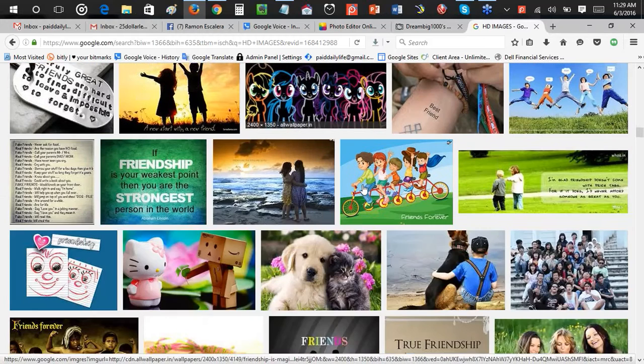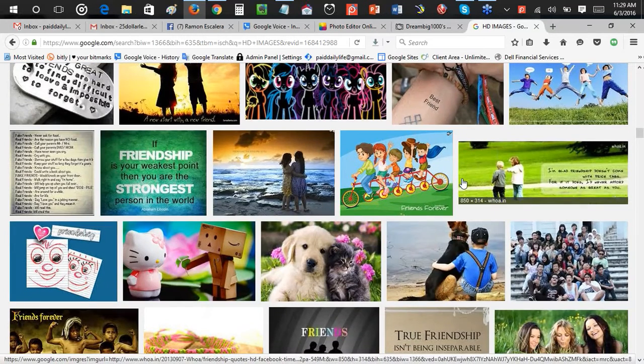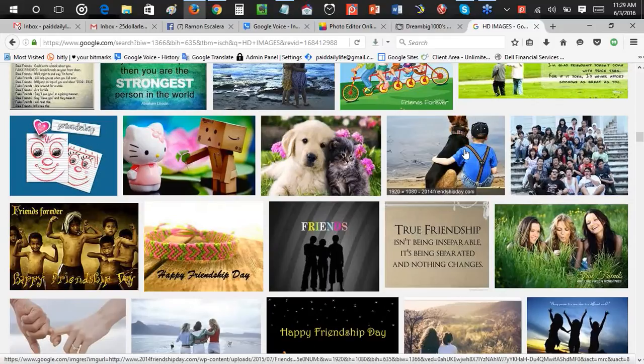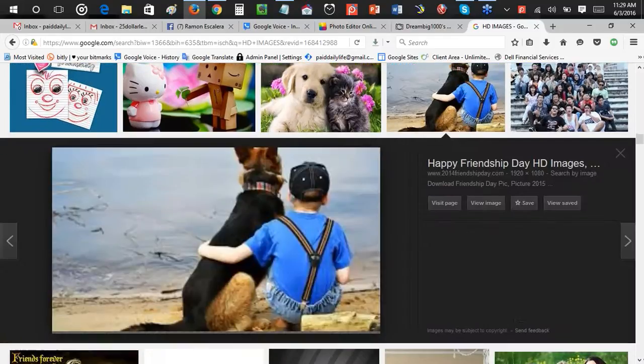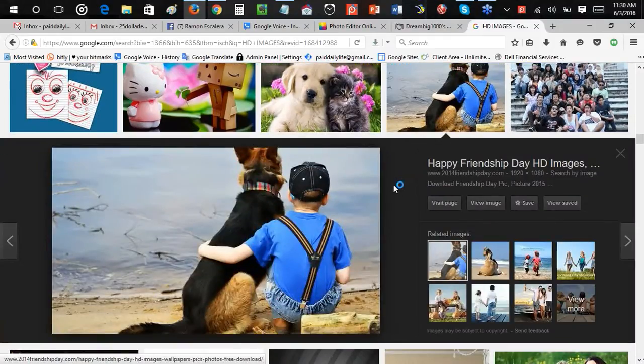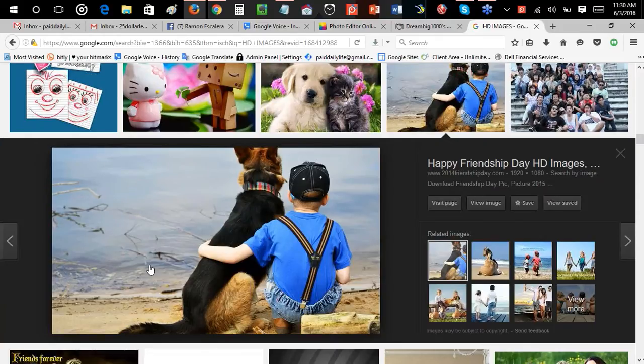So we're going to go ahead and select. Let's select this one here. This is Happy Friendship Day. They show the dog hugging the kid. And see what I would do with this, because it shows a small child and his dog. I would mention something about the legacy. What are you leaving your children behind? What are you going to leave behind when you're not here? And then put the website name, something like that is what I would create.